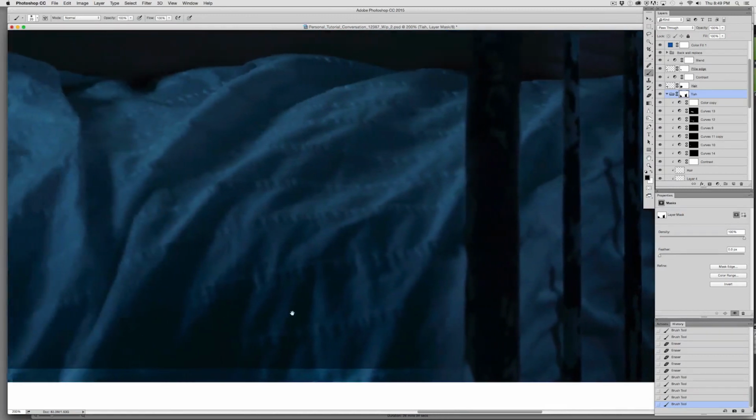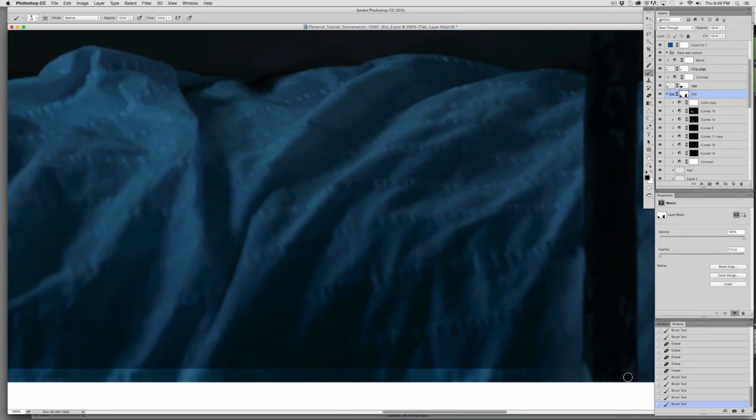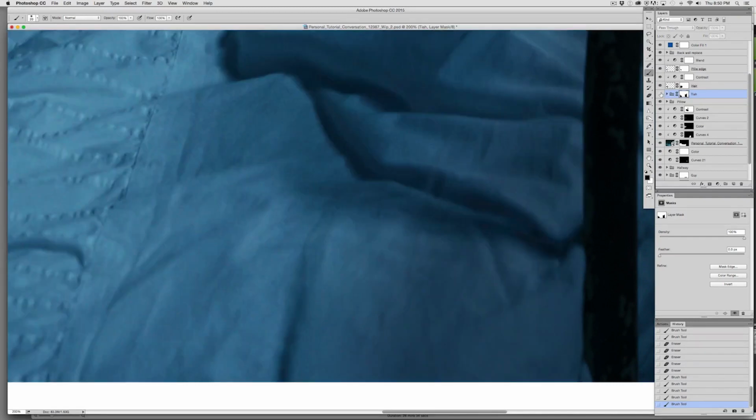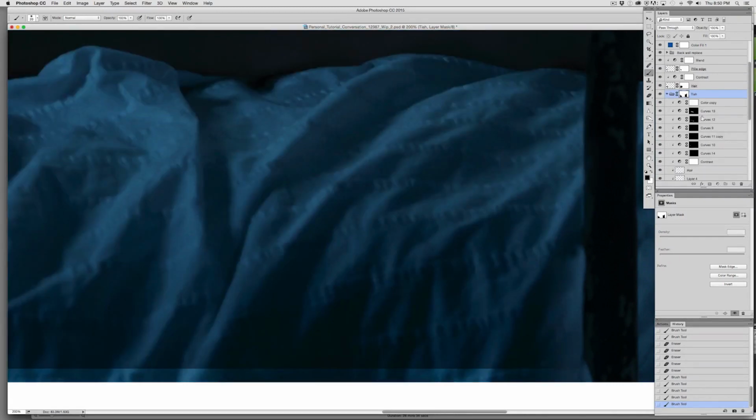So I have small little residuals of masks down in here. So we got to figure out what that is. It's not from the pillows. It's not from the actual bed. And it's in the Tia layer. So we got to find which one of these has an edge. And this again came with me shrinking her down.